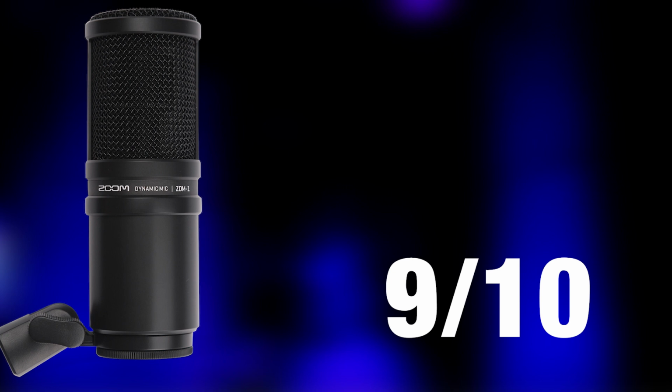The ZDM-1. I know, I hear it. I hear the people talking in the comments saying, oh, he's going to hate this one. The only negative thing about this microphone is its build. As far as the tone is concerned, I really like it. I do really like it. I do feel that maybe if you tune it a little bit more on the back end, it might be a little bit better. But naturally, I really like it. I'm giving it another 9 out of 10. I can't say any higher or lower. I just feel like there's something missing that really brings it down.